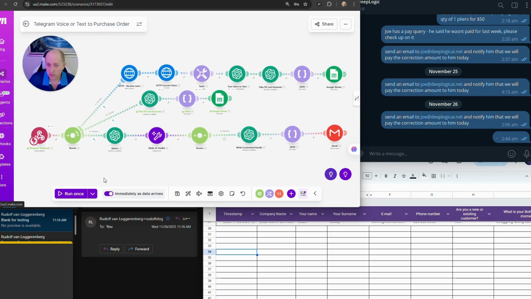So for this example, I am only stopping the router over there, and I just got an example of an email that's going to be sent for a pay query. But then obviously from this, and just to save time, you'll just copy and paste that, and you'll just branch that out to as many functions as you want to do. Throughout, the page is a bit busy, but I just wanted to show you guys. So that's Telegram over here.